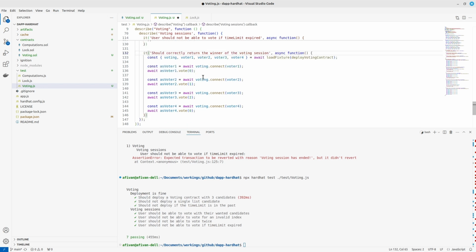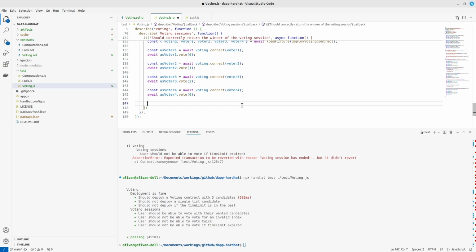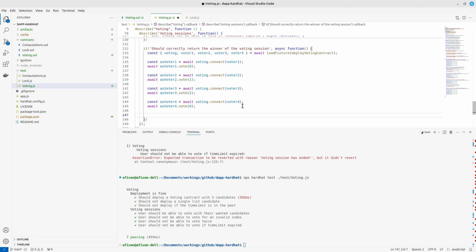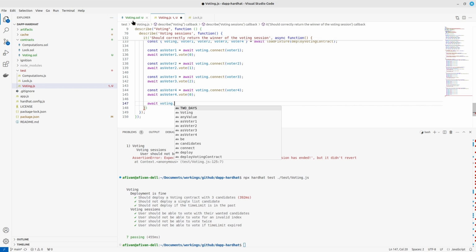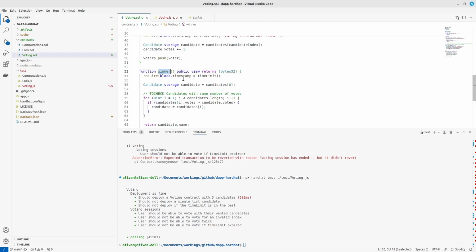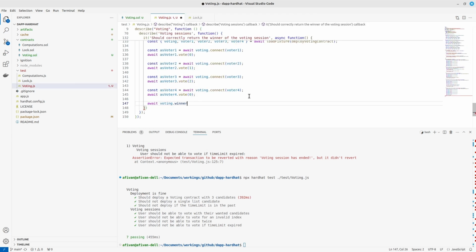So practically we will reuse the code from the first test case, and then we will see how the winner looks. Okay, voting dot what was the method name? Winner. Await voting dot winner to be const winner.